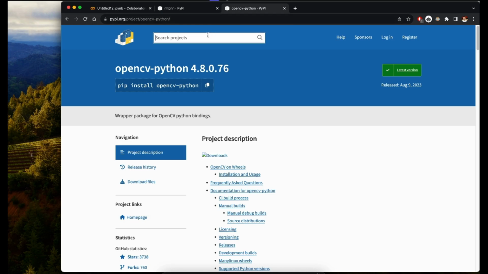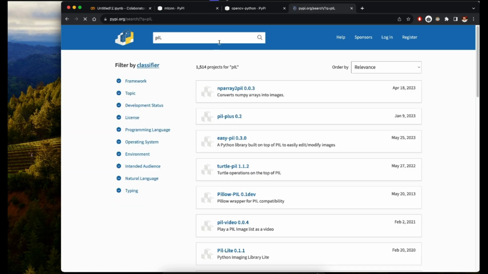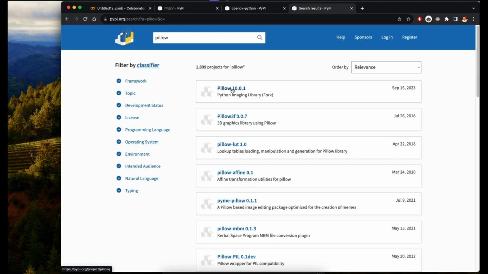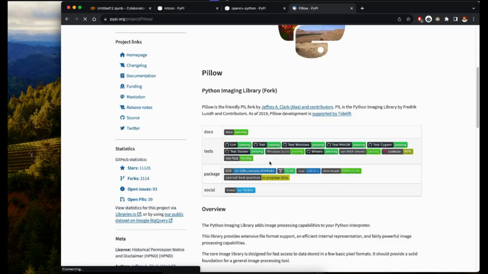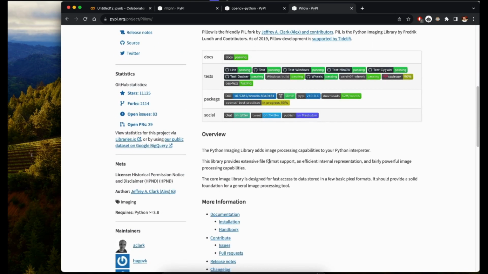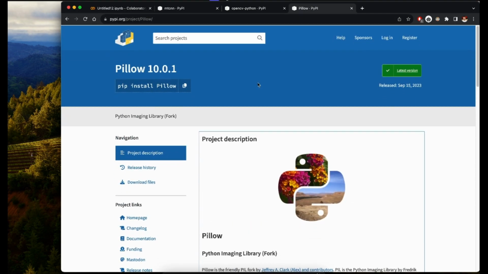However, under the hood, we are also going to be using another package, and the package is Pillow, PIL. We're going to be using Pillow under the hood for getting some of this data and visualizing some of this information we have in our code base. But anyways, that's just the brief overview.